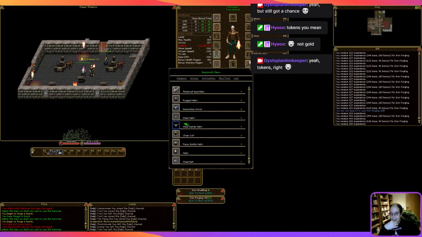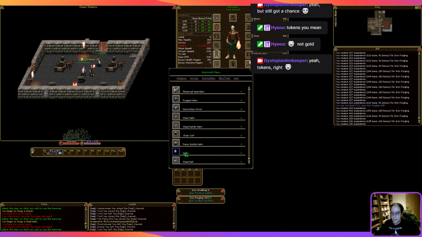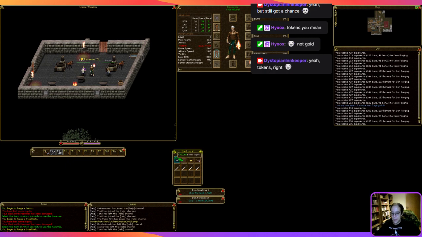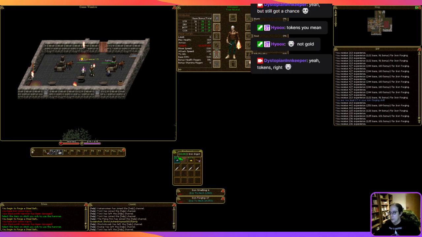I want that steel battle helm. Oh no, oh, steel belt. I could use that. Oh, good God. Come on. It's only 3 ingots. Can't be that hard. Oh. Come on.